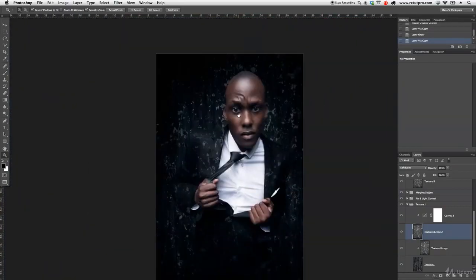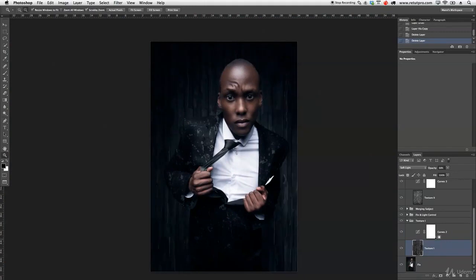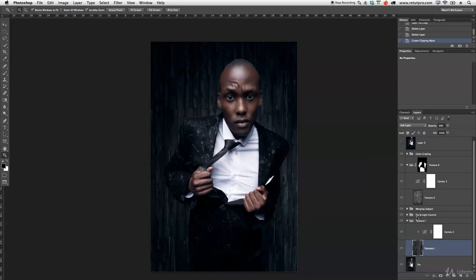That's just too much. So what I'm going to do is just delete those 2 layers here again, clip again the texture 1. Let's make a little bit of space here so we can see the file. Okay, so that's basically all about applying textures. Shouldn't be too hard, just literally a few blending options here and there with masks, etc. It's literally not that hard.